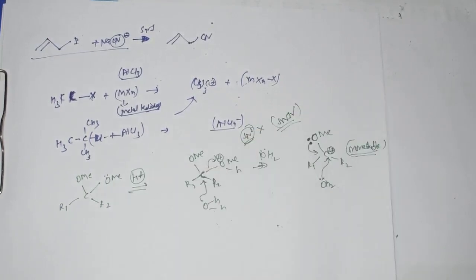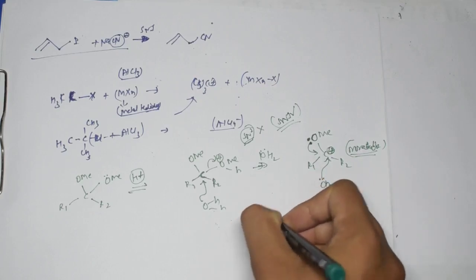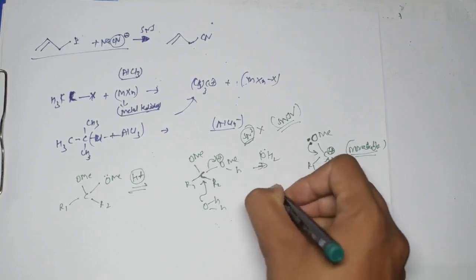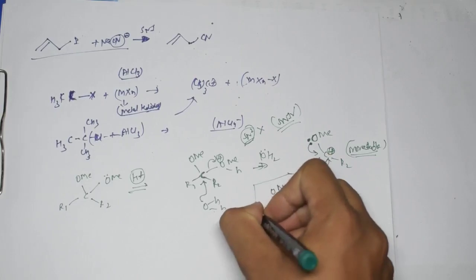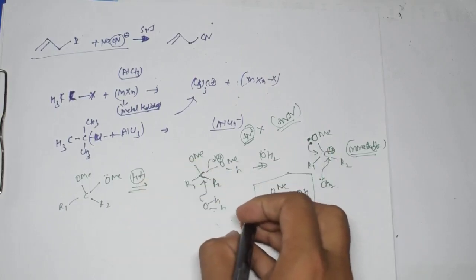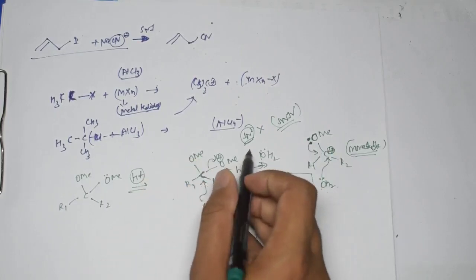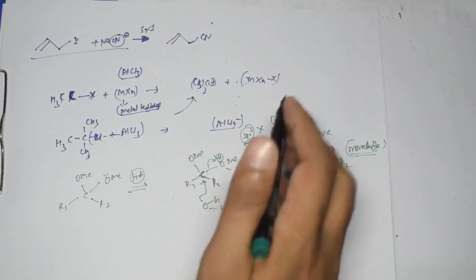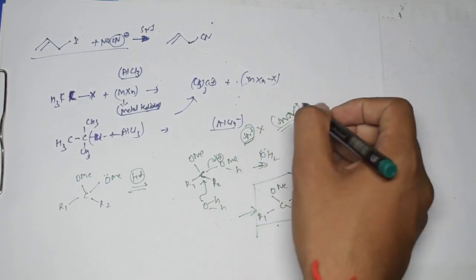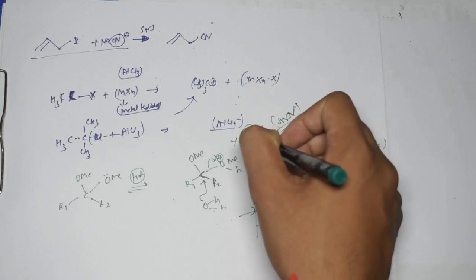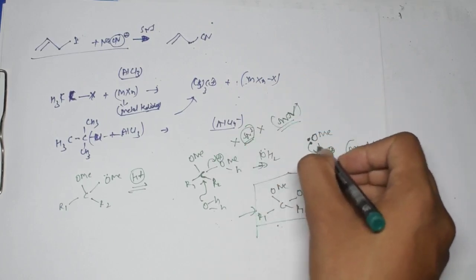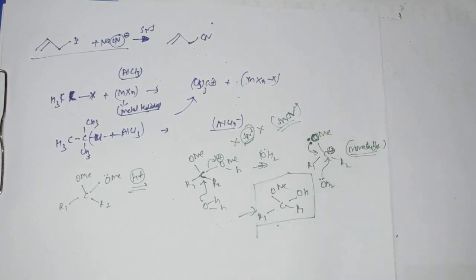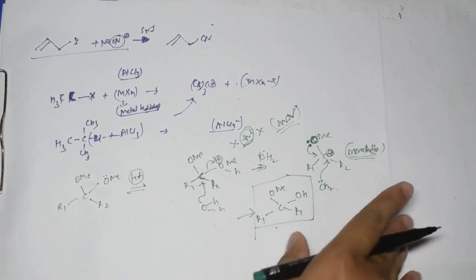Please remember these kind of examples if you have, right? So here the product formed will be R, C1, C2, and here we will have this OMe and this OH. This will be the product, but what my question was, what kind of reaction mechanism is possible over here? That is the SN1 kind of reaction mechanism, not SN2, because the carbocation formed over here is stabilized by this oxygen present over here, which is an electron donating group.